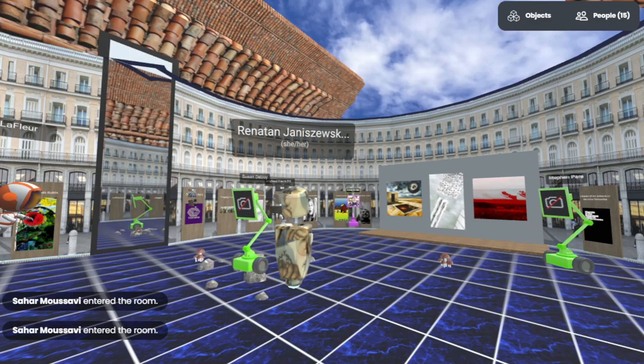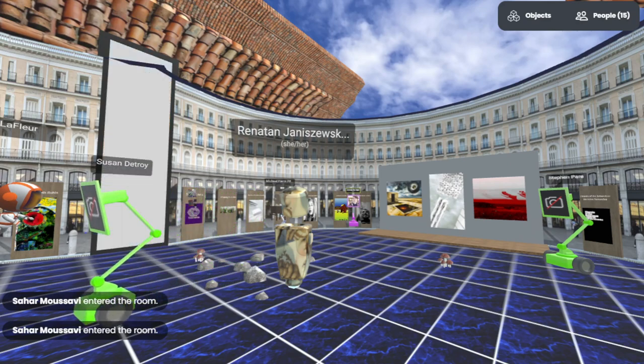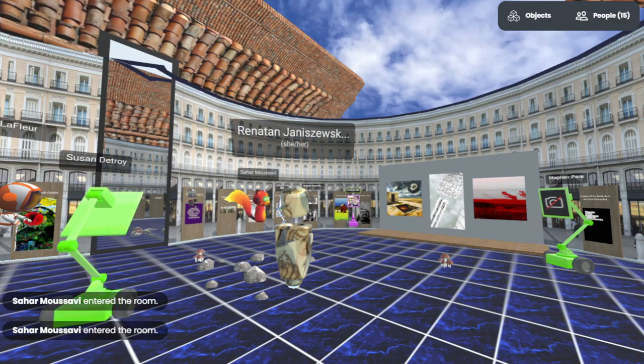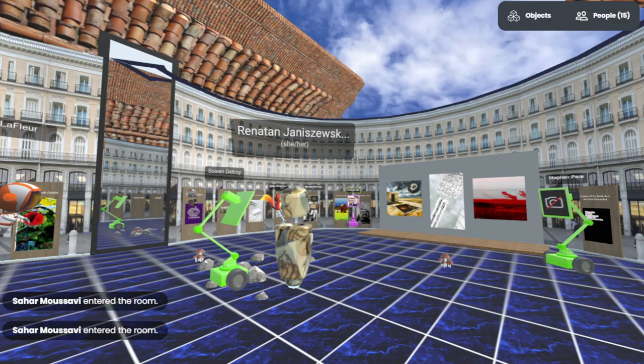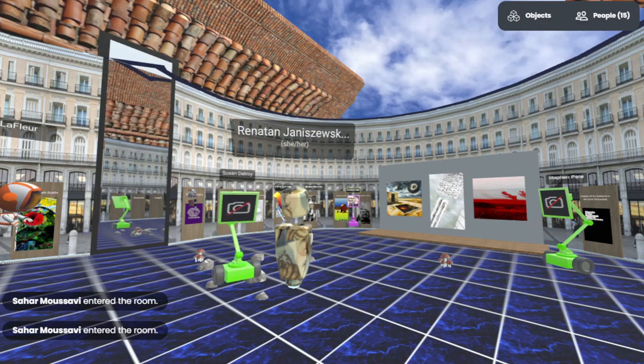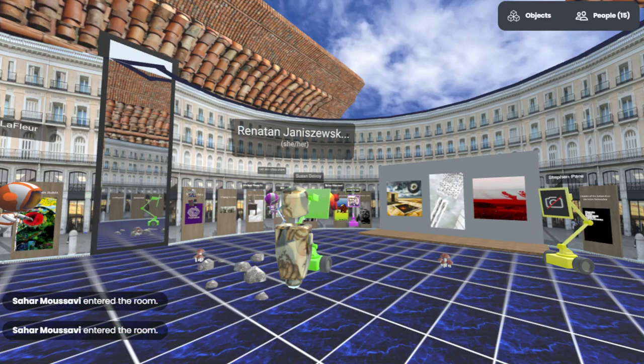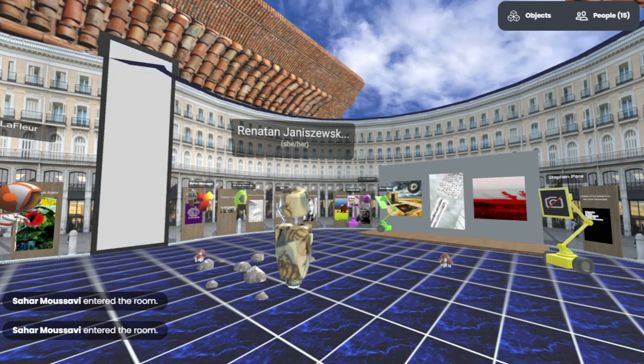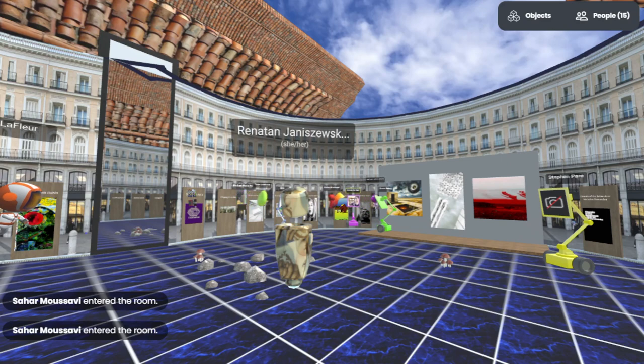If you've never used Mozilla Hubs before, there's a couple buttons on the bottom, including a mute button that will mute and unmute yourself. I'm going to mute everybody to begin with, and you're always welcome to unmute yourself. I think that worked. Another button on the bottom is the React button, where we can wave to each other, raise hands, and do other general emoji responses. Great, so that works too.